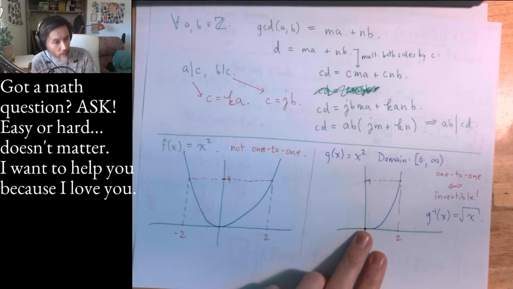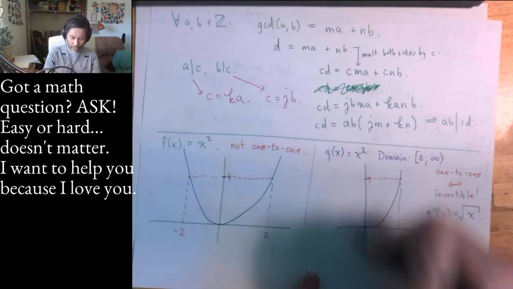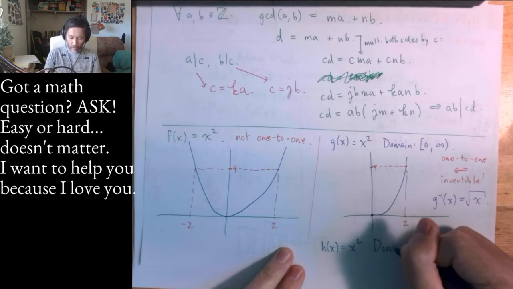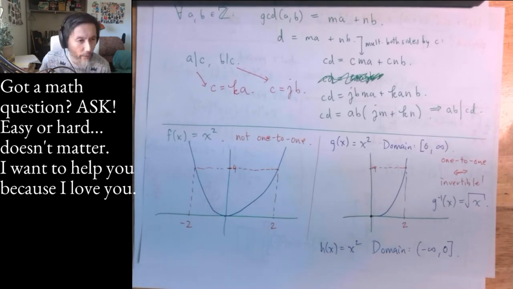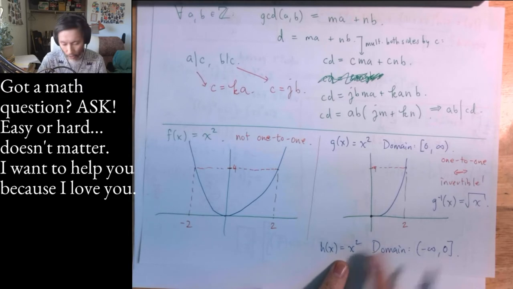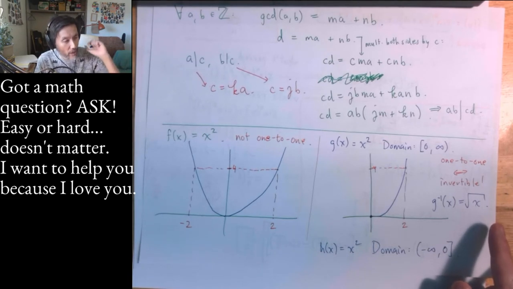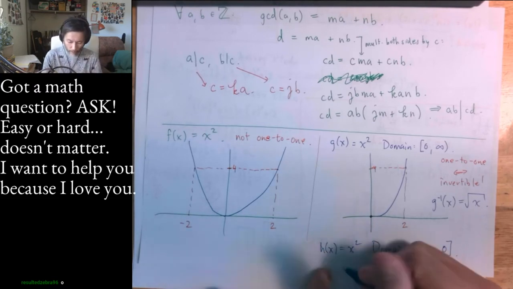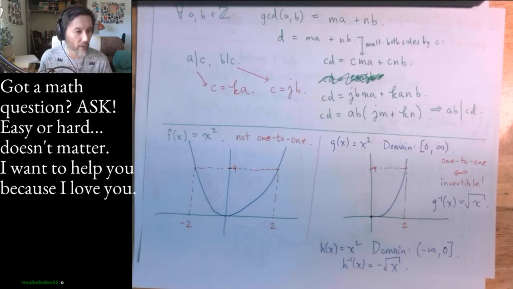This is a convention though, because again, we could have equally well taken x squared, let's say this. We could define a function h of x equal to x squared, whose domain now is from negative infinity to zero. We could do that. And this would be an invertible function. And maybe we could call the inverse of this function square root of x still. Of course, we'd be flying in the face of the convention that humanity has decided upon, but we could do it. Instead, in this case though, what we would get is that h inverse of x is equal to negative square root of x if we follow the convention that humanity has established. Okay?